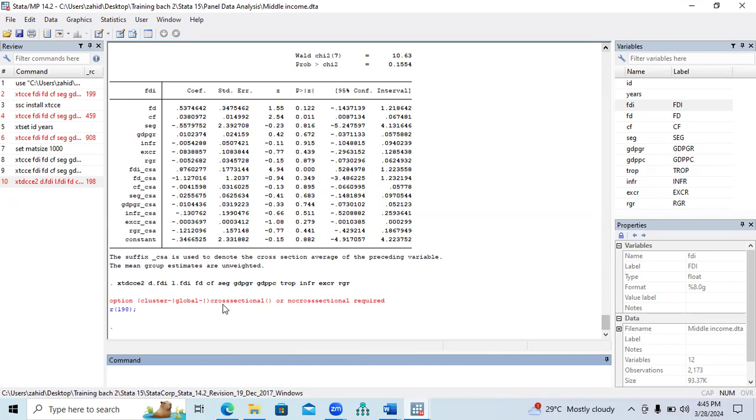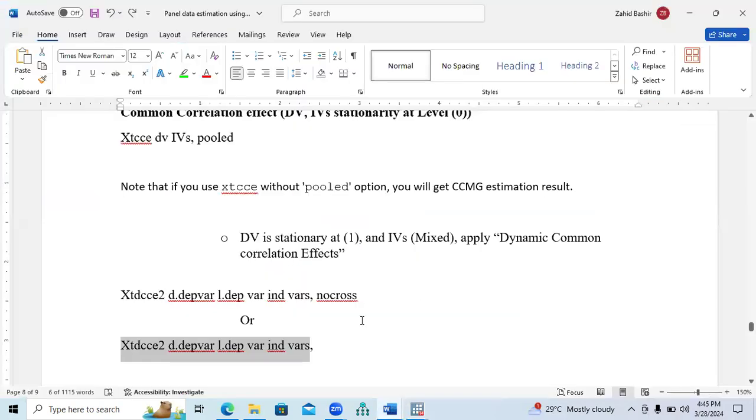They are asking that we need to write here no cross sectional. All right. This command is basically run with no cross only. So we need to run this command. Basically, it is not accepting this command. So we only can run this command.